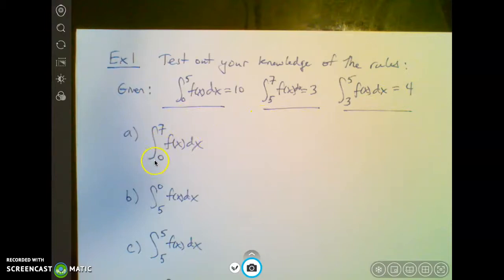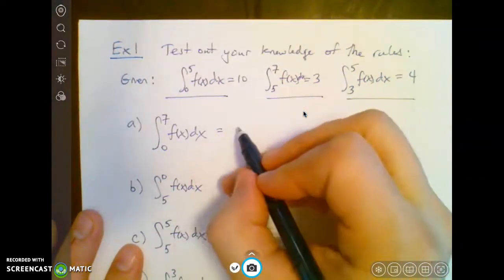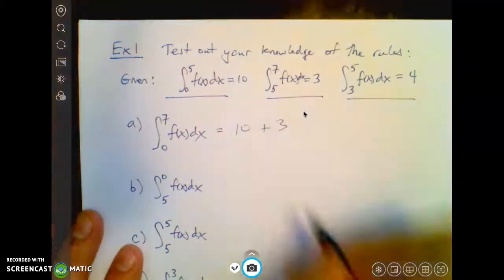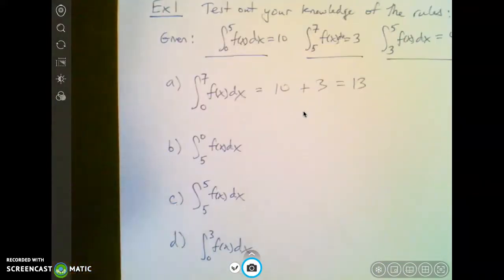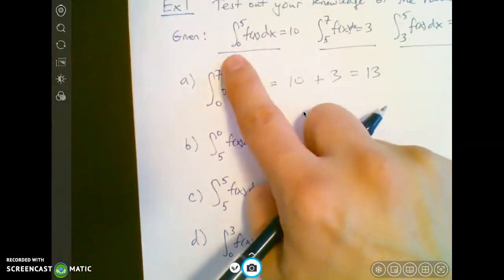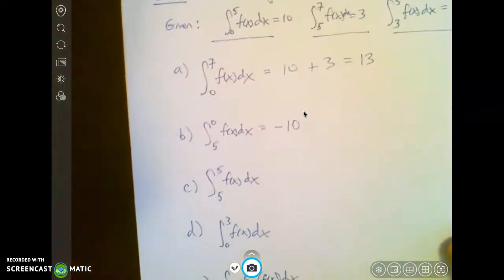So if you were asked, what's the area under the curve from 0 to 7, you're like, oh, well, I got 0 to 5 here, and I got 5 to 7 here. So if I can picture that graph where I'm adding the part plus the part, this is basically asking for the whole. Or it's seeing if you understand that rule with the part plus the part equals the whole. So 13 is going to be your total area from 0 to 7. This one's checking something else. You're going from 5 to 0, which is a lot like 0 to 5, but it's just backwards. Remember the penalty if you had them backwards? You just put a negative version of the area.